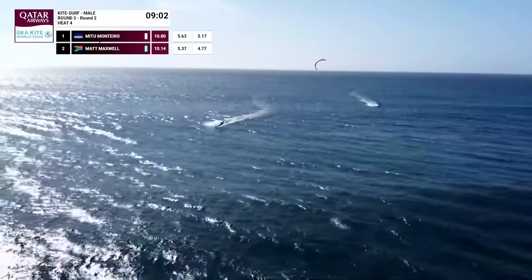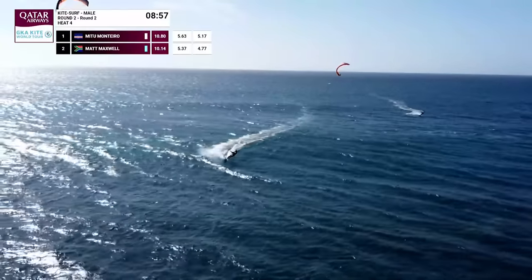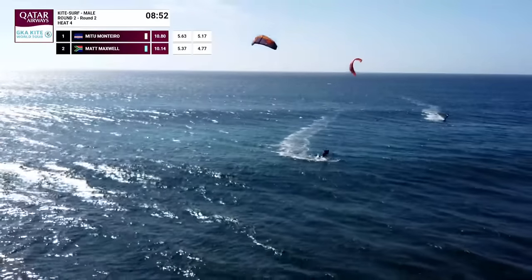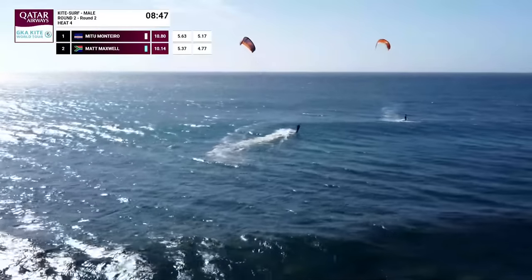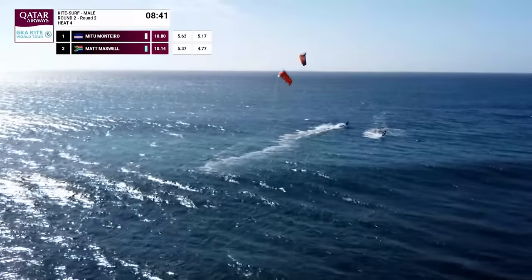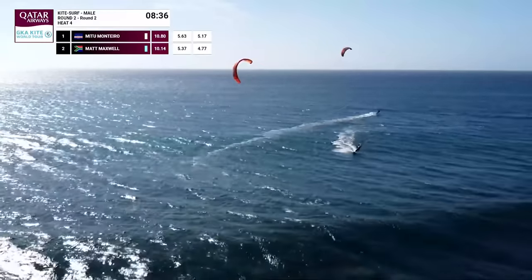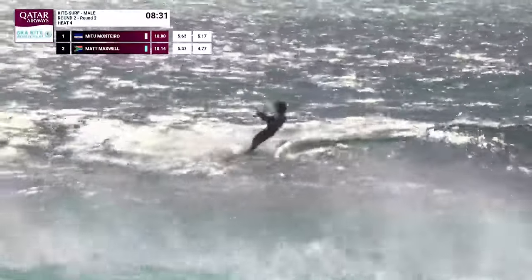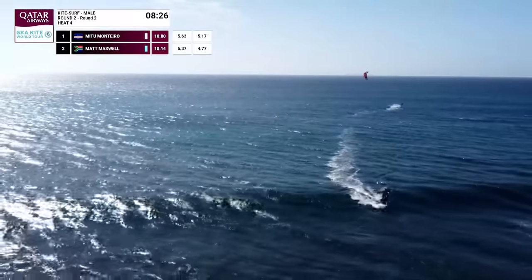Yeah, sets are taking about 5 minutes in between, 5 to 7 minutes, probably about 3 to 4 waves into the set. You know what they say, always go for that third wave, because if you nosedive on that front one, you're going to get it on the head if you're not careful. And it looks like Mitu is... No, decided against it. Looks like he was having a little look-see. Yeah, decided against it. Interesting. And he's gone for the one behind. So Mitu is definitely looking for something out there, but so far not being able to find any of the waves.